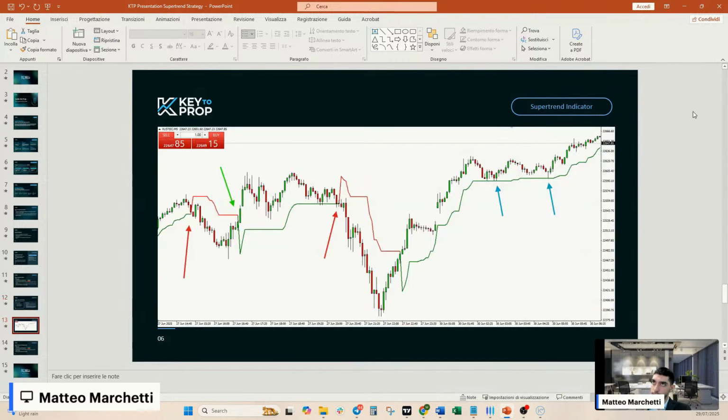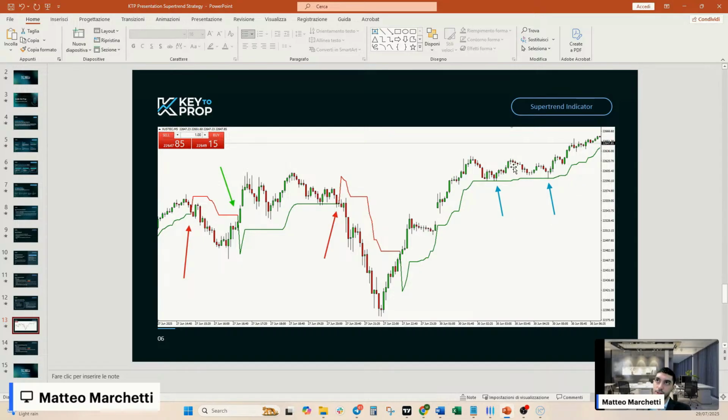So this is the last slide. I mean, it's not actually the last. Yes, last slide. I would like just to show you here the visual appearance of the indicator. So as you can see here, starting from the left hand side of the chart, the trend was an uptrend. The indicator was green. Then it turned red, and we have the first sell signal. Then it turns green, and we have the second buy signal. Then we have another sell signal here.